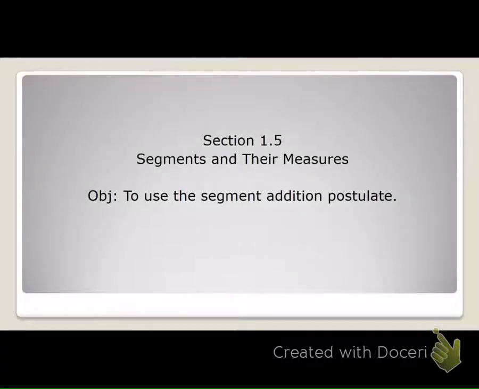So today we are doing section 1.5. It is the second to last section of the chapter, so we're closing in on the end of chapter 1 here. Remember, we are grading your notes at the end of the chapter, so make sure you're actually taking them. So what you need in your notebook is 1.5, segments and their measures. You do not need the objective in there.